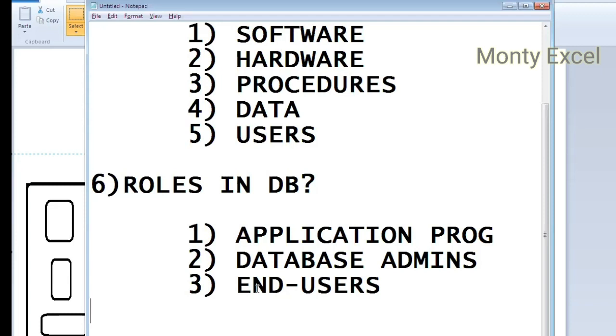Then database admins. As I keep telling, when you are learning SQL, it doesn't mean that you'll become a database admin. Database administrator, DBA, okay, SQL Server DBA, Oracle DBA, MySQL DBA. What exactly is this DBA? A database administrator who will be sitting in your organization.